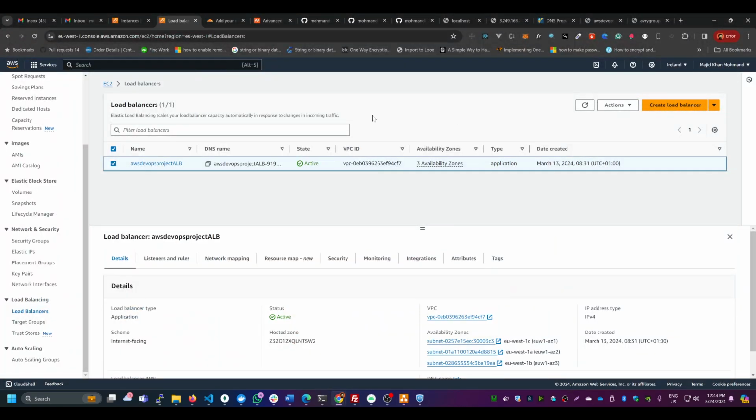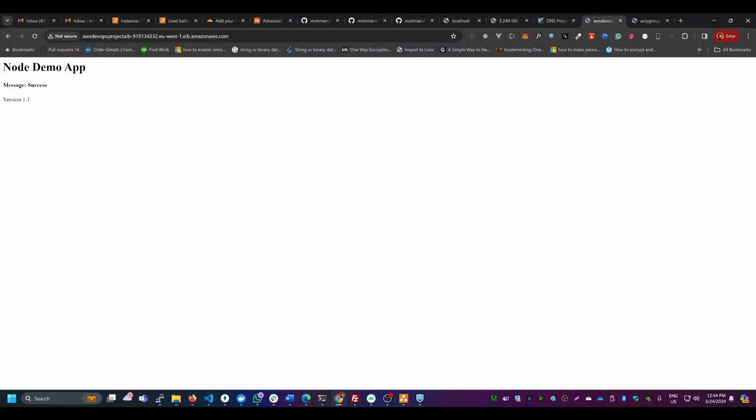So now we should do one thing. We should not browse our application through the ALB URL. We should close this, and we should always focus on this one domain. This is of interest to us. If you refresh it, there is our application.